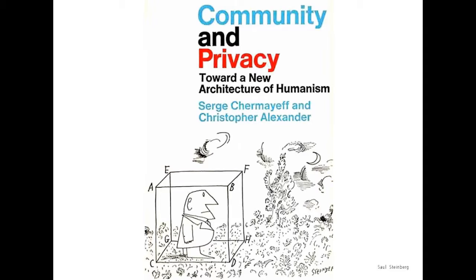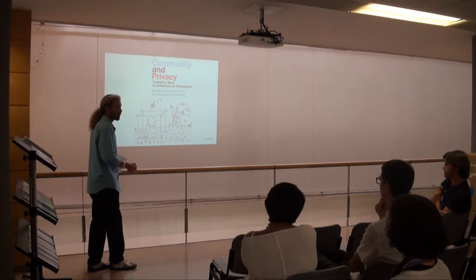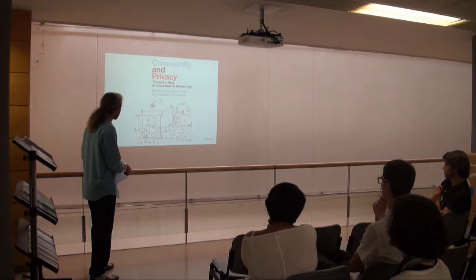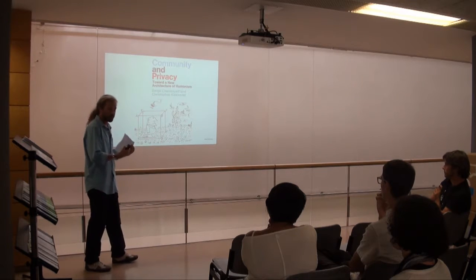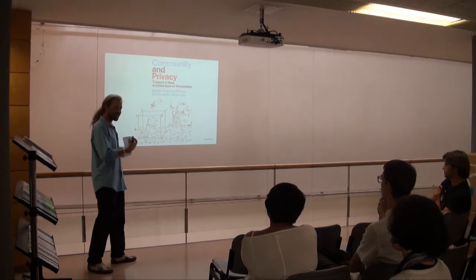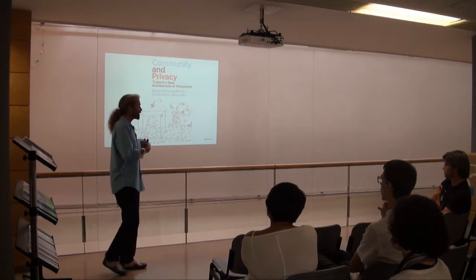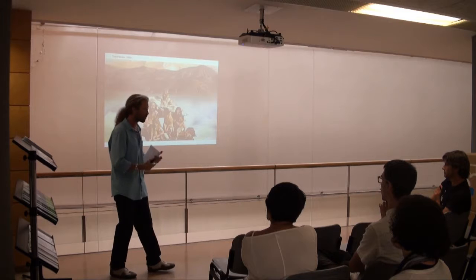Extending the idea of semi-public and semi-private spaces, there's this distinction when we say 'dwelling' between what is inside and what is outside. In a cartoon by Saul Steinberg from the mid-sixties, we have the characterization of architecture versus the wilderness — nature outside, chaos outside, and Cartesian order inside, which is what architects are supposed to do. This is balanced between what we consider private — what is inside our home, which is our control — and what we can share with other people. In the seventies, certain ideas emerged suggesting that creating boundaries around your home actually causes more social problems than it solves.